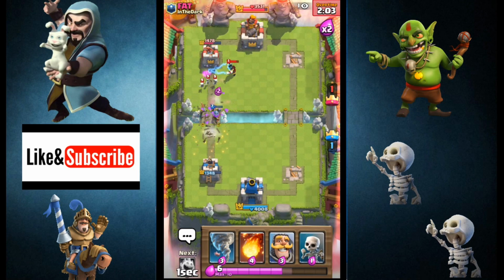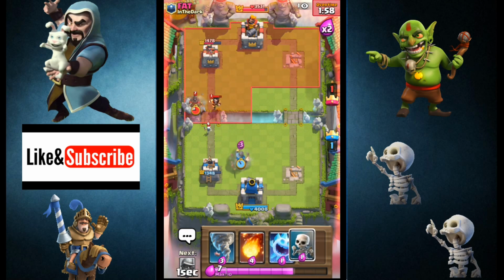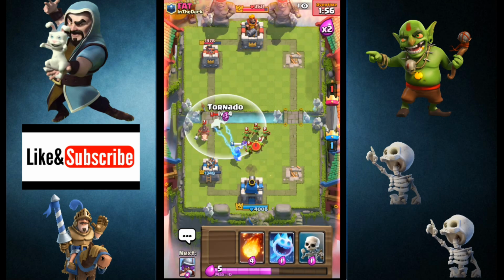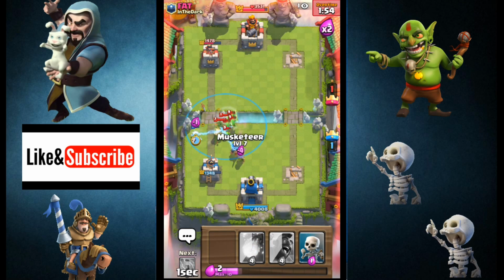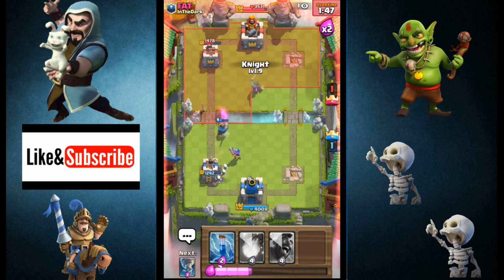There's the Skarmy again. I barely zapped in time, but... not really going to do much against that E-Wiz. There goes his Hog Rider Goblin Gang. I'm going to go ahead and pull everything here into the middle and freeze it all up. Take it all down. Counter that Goblin Barrel. And this might be the push. I think this is the push.